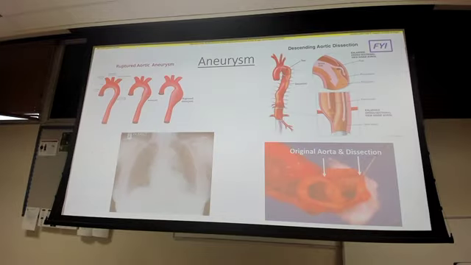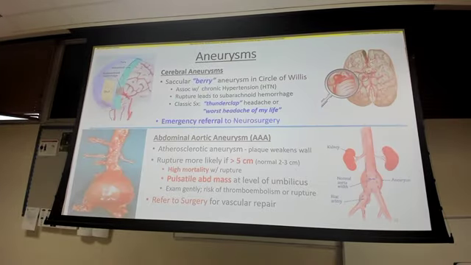Cool. All right. So kind of moving on with the aneurysms. We can really get aneurysms anywhere, right? Anywhere that we have our arteries. But the brain and the abdominal aorta are kind of the two most common regions where, if that aneurysm ruptures, then we have bad problems.